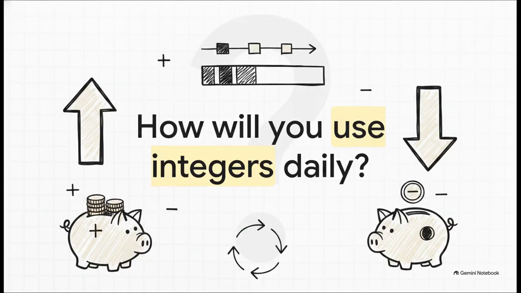So the next time you're tracking your savings, splitting a bill, or calculating a game score, ask yourself, how can you leverage these simple rules of integers to empower your own choices? By framing your everyday gains and losses as positive and negative integers, you aren't just doing math, you're gaining a really structured view of your entire life. If every decision you make is either a positive or negative integer, what's the net worth of your daily choices?